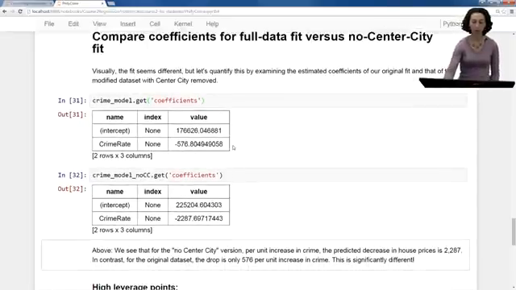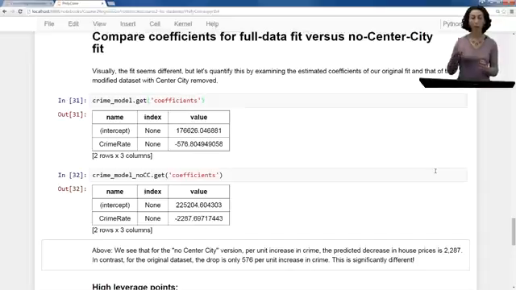So let's talk about this slope term. When Center City was in our data set, we said that the average house value decreased by an amount of $576 per unit increase in crime rate. Remember, we know how to interpret these coefficients, and that's what I'm doing right now. In contrast, when I remove Center City, what is the predicted decrease in house value that I'm getting per unit increase in crime rate?